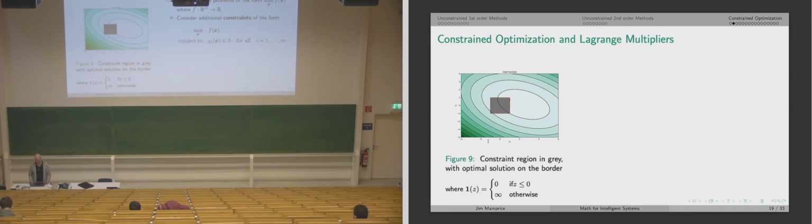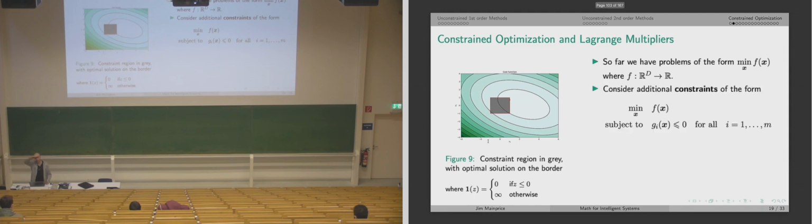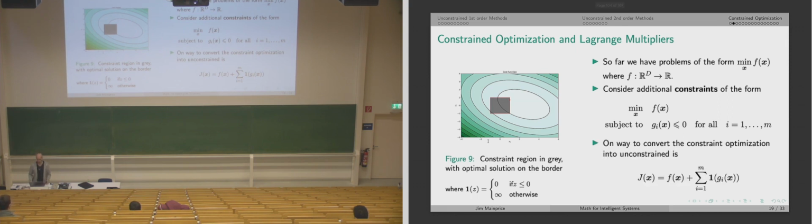So you have your inequality constraints that are defined this way. You have one for the upper part, one for the bottom part, one for the left part, and one for the right part. And you can combine all these four different constraints in order to define the inside part of the box. And you can just add these infinity constraints to your objective. That would be the most intuitive way of going about constraints.